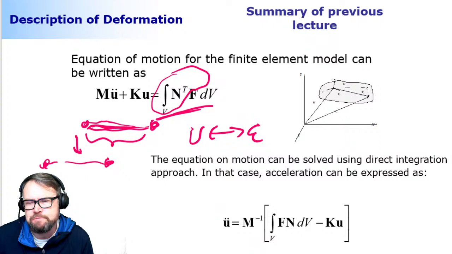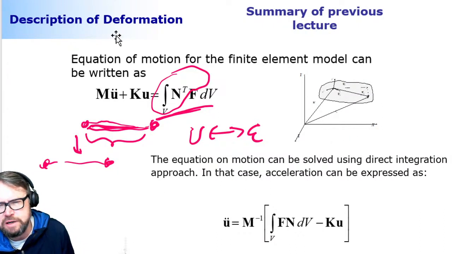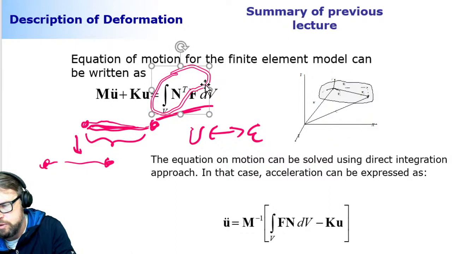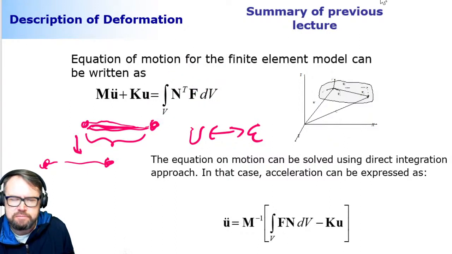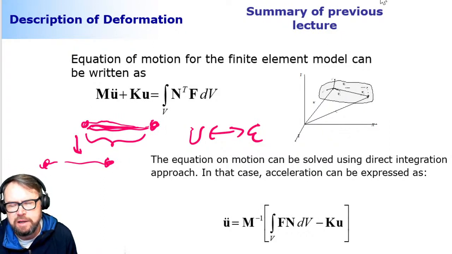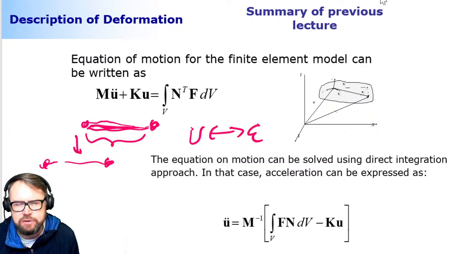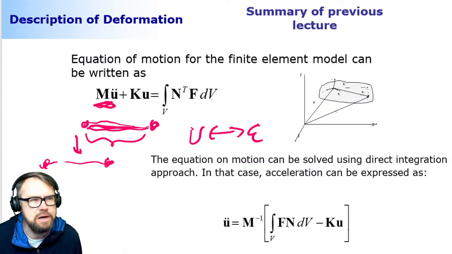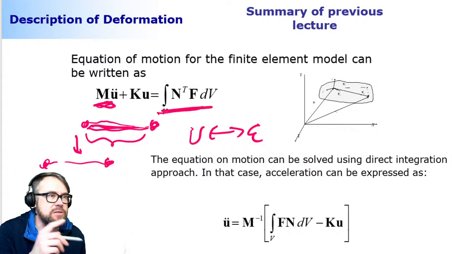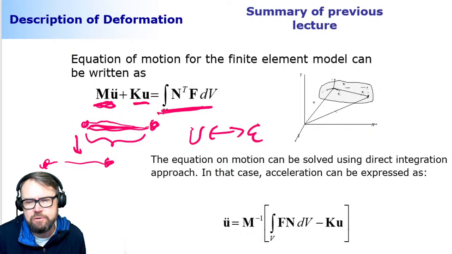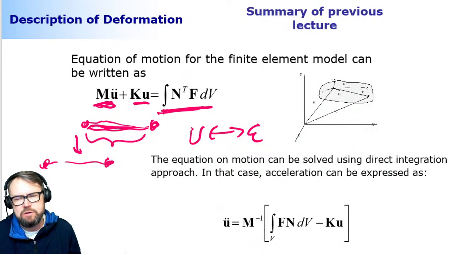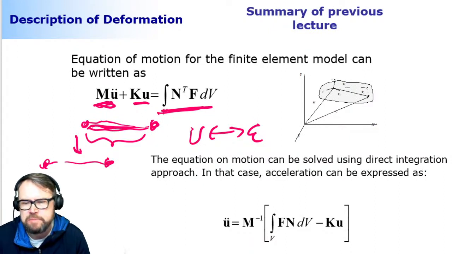All right, so finally, the equation of motion looks like the one that is shown here. Let me take this off to make this a bit more clear. So we have, again, kind of like Newton's second law. We have inertia forces here, which is mass multiplied by acceleration. We have external applied forces expressed in terms of nodal degrees of freedom. And then we have elastic forces, which is a stiffness matrix multiplied by nodal degrees of freedom.